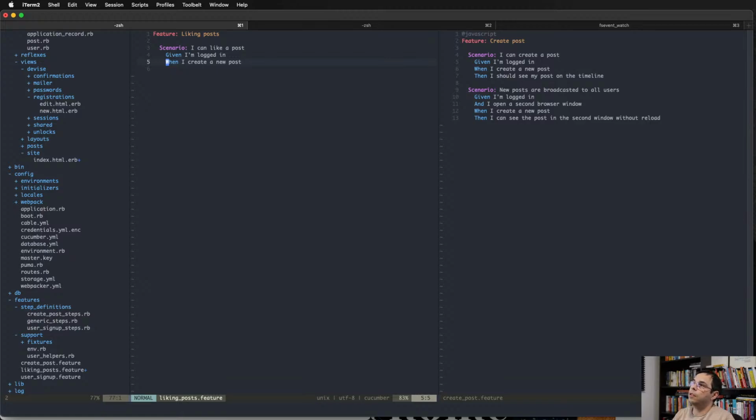And then I should see the image change, and I should also see the count change, the number of likes.